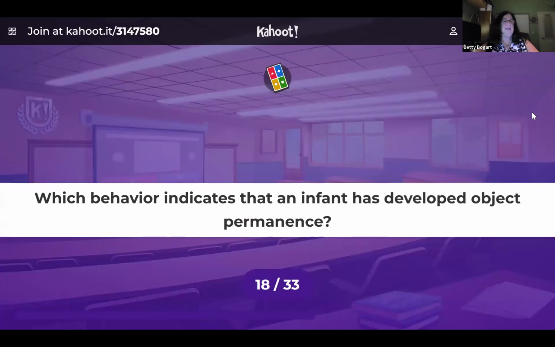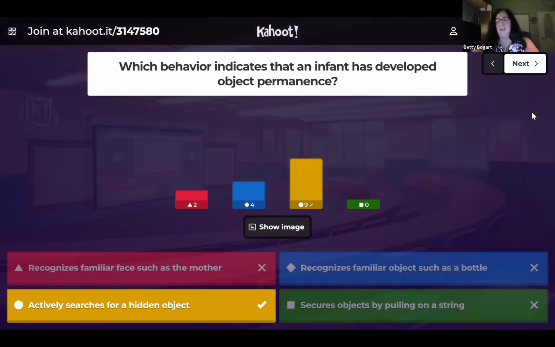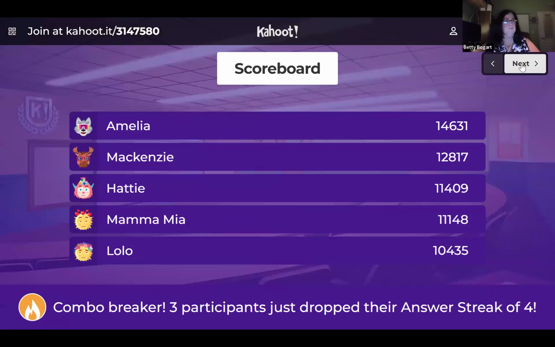Which behavior indicates that an infant has developed object permanence? This is babies, children, where they see a toy and you hide it from them. Once you show a kid a toy or something that they want to play with, they're not going to forget it's there. So even though it's still hidden, they're going to actively search for it because they know it's there. Like you put the stuff in the toy bin at the end of the night, right? The kid wakes up first thing in the morning. The kid knows to go back to the toy bin. He knows his car's still there or his stuffed toy's there or whatever. This is object permanence. That's why they call it that. They don't forget.